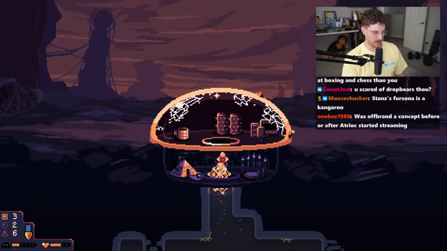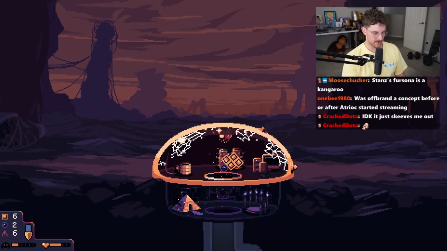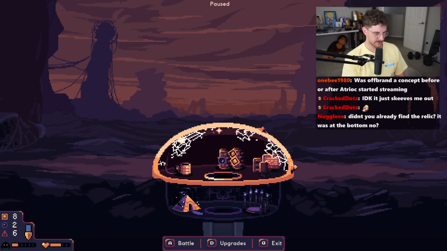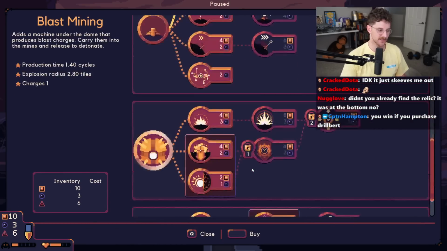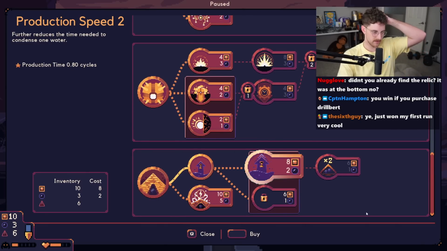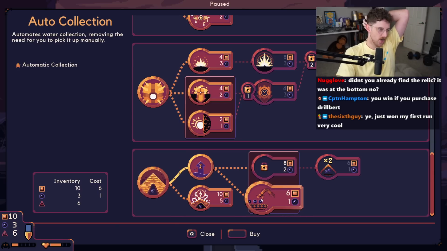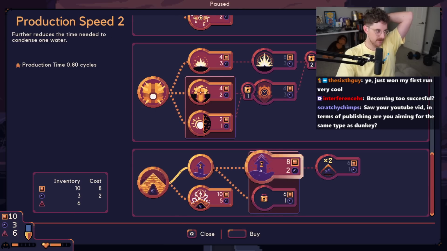There's the Wawa Weewa. Okay, we put the Wawa Weewa in the hopper. We hook on this. I found the relic and hit a button, which I think opens something else. Now we're going to get water. Wait, what? What is this one? Automates water collection, removing the need for you to pick it up manually. That's pretty good. This one, production time goes down.